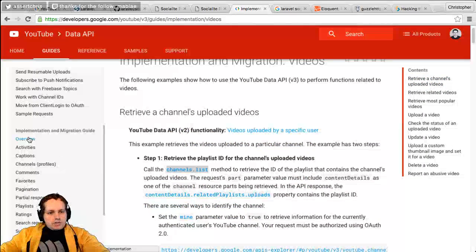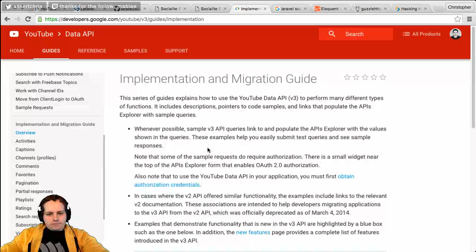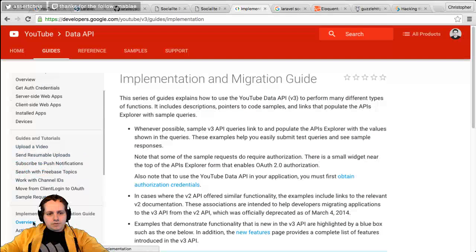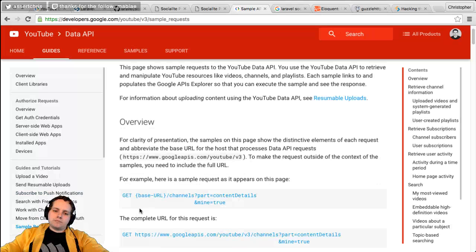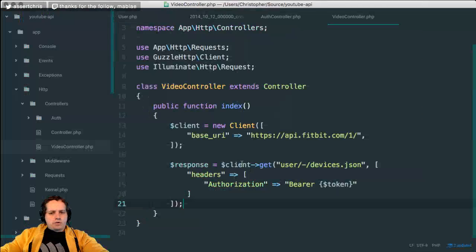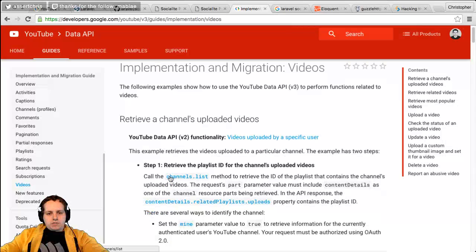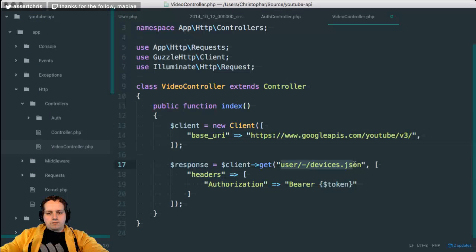Okay then. Let's go to the overview, because I need to get the base URL for this API, which it's not going to tell me. Sample requests. There we go. Base URL. That is it. That is the base URL. I'll leave that slash on there. And then let's just follow these steps. So the first is to get channels list and to pull a channel off of there. And the bearer is the token that I have.